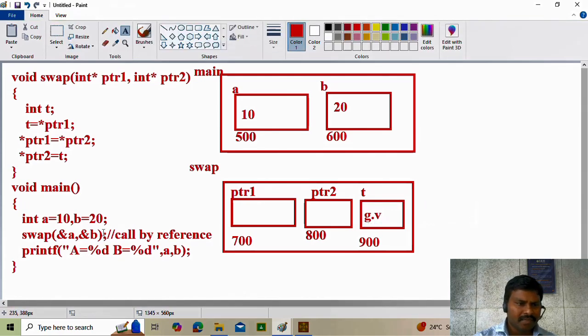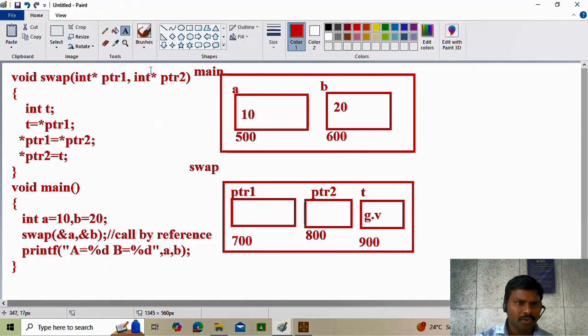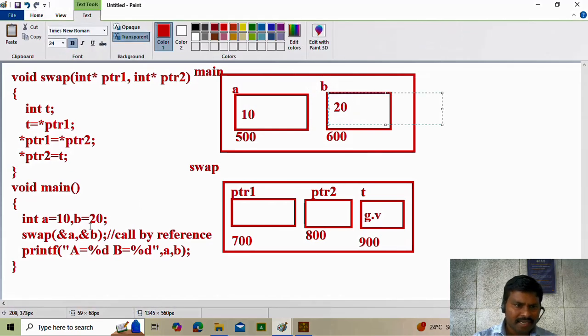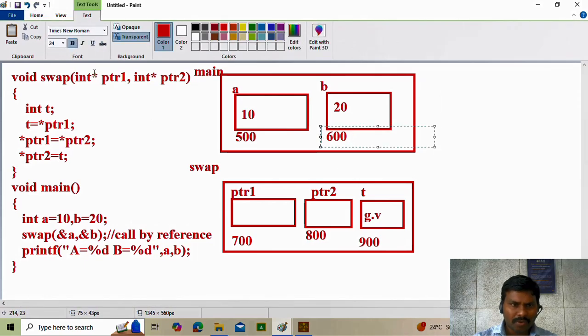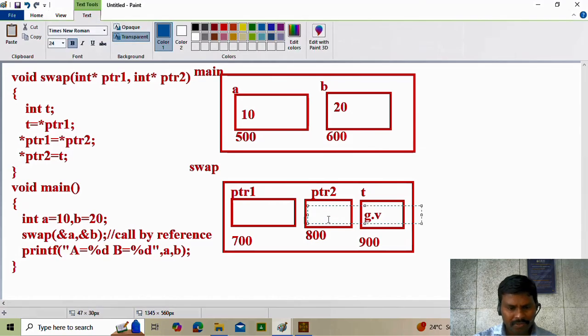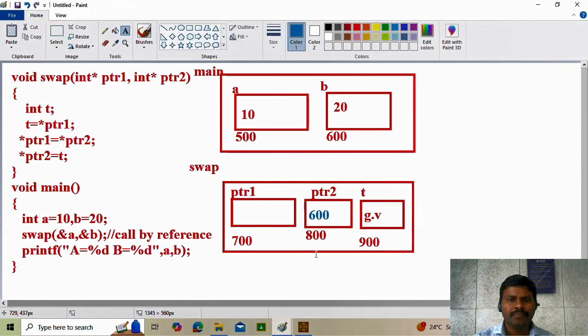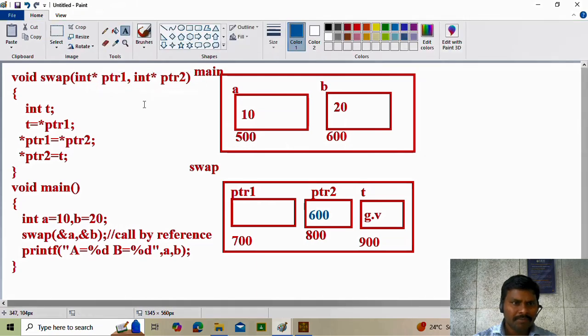Please remember, whenever calling this function, first the address of b is copied into ptr2. B is 20. What is the address of b? Address of b is 600. This 600 is copied into ptr2. Next, the address of a is 500. This 500 is copied into ptr1.